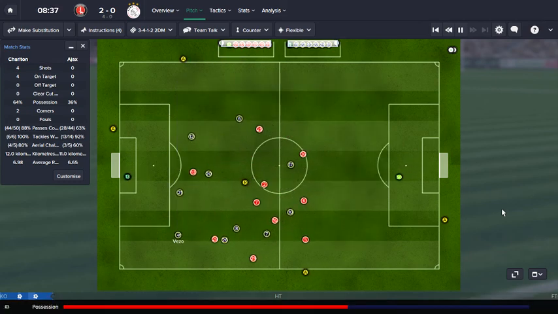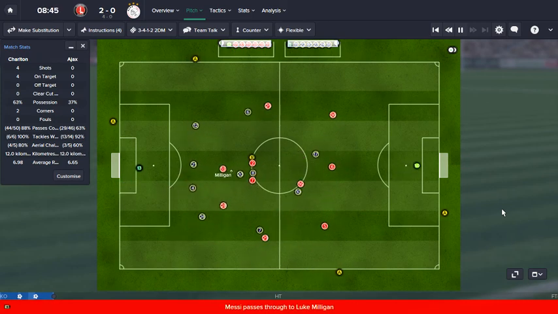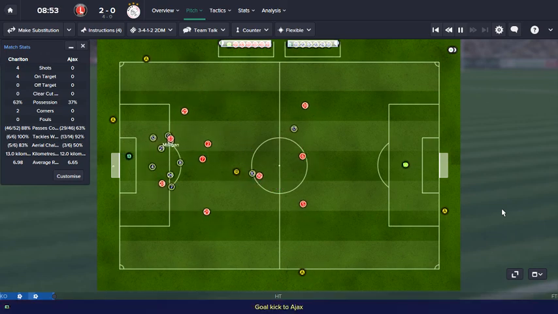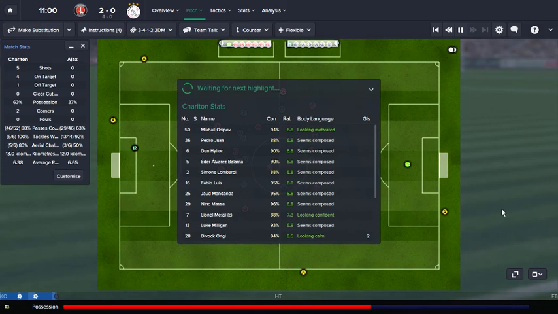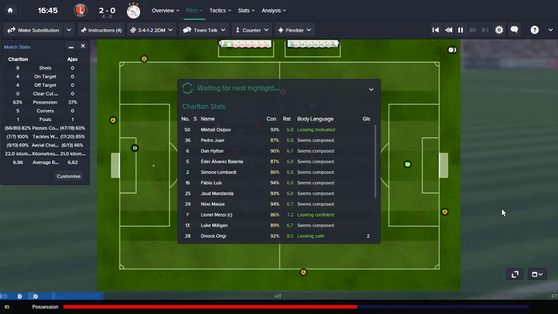But right, they are well and truly under the cosh in the first 10 minutes. They can't seem to get into my half. And Milligan trying to do his Divock Origi impression and not quite managing it. So we might be having shots, but they're from range. Thank you, assistant manager. We are 2-0 up.